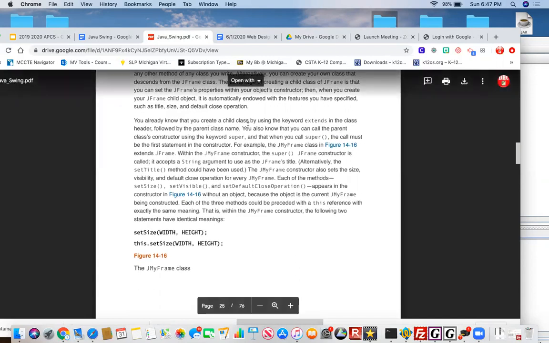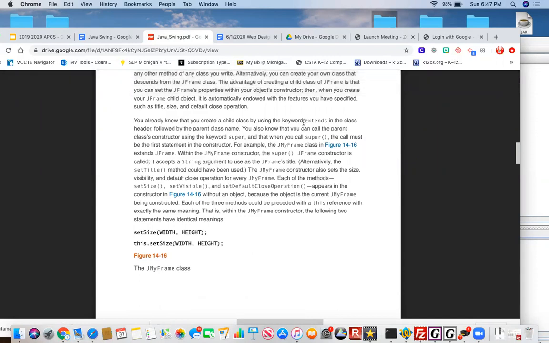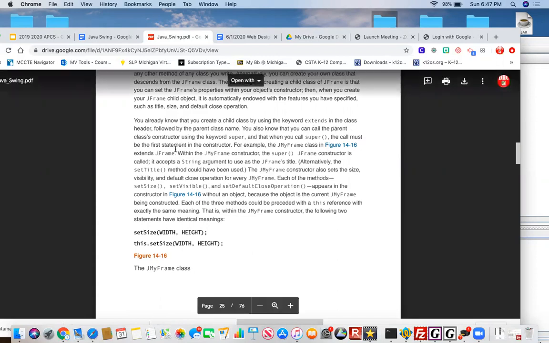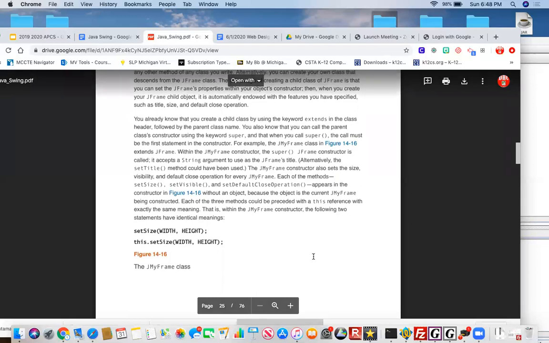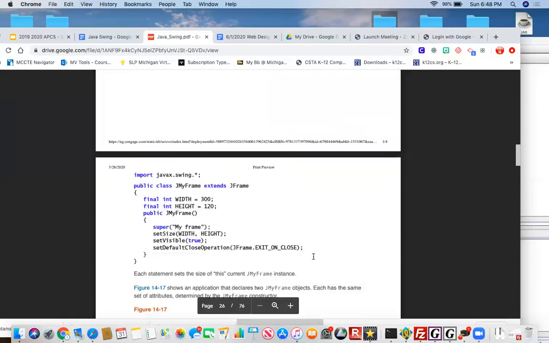So you know how to create a child because you know about inheritance and using the keyword extends. You also know that you can call the parent class constructor by using the keyword super, and that when you call super, the call must be the first statement in the constructor. So for example, the JMyFrame class extends JFrame. Let's take a look.